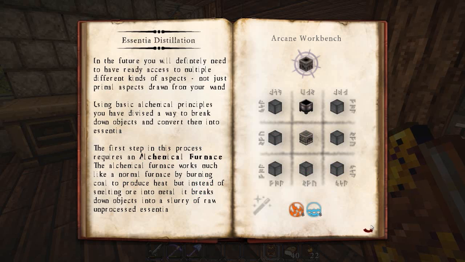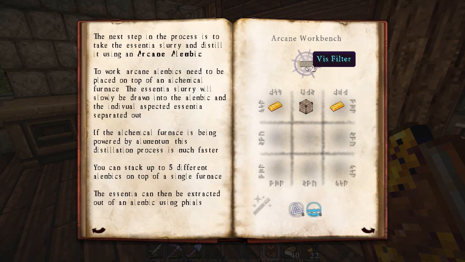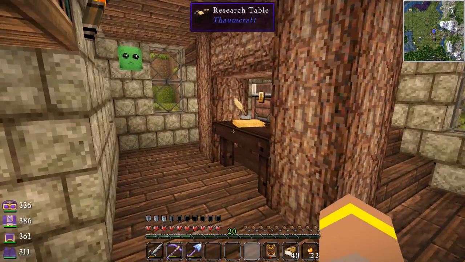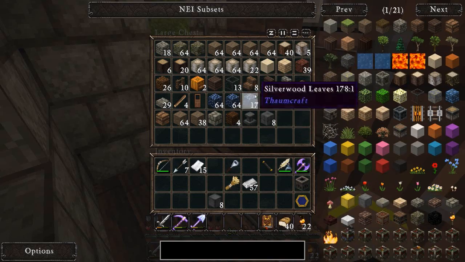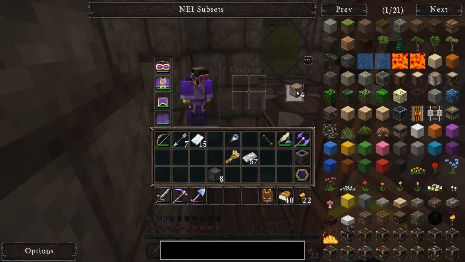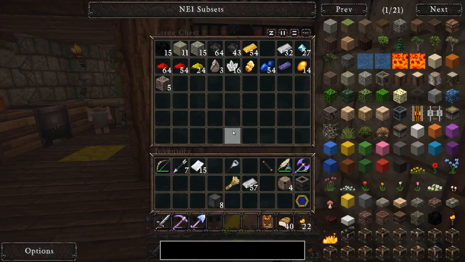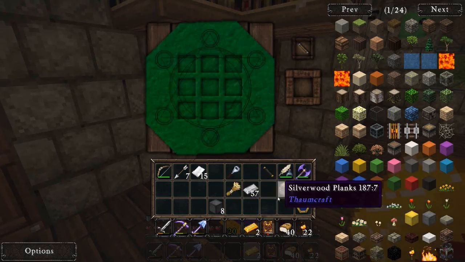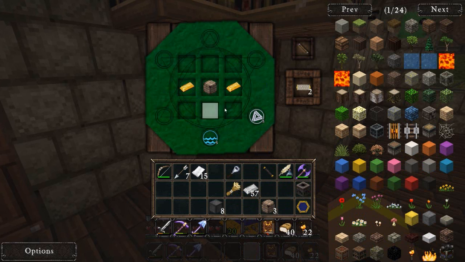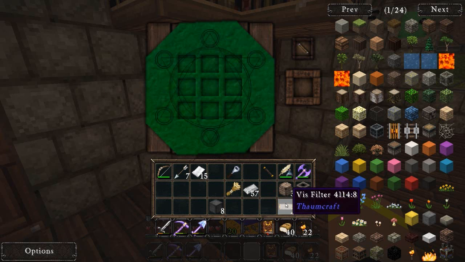Now we're going to need to get ourselves an alembic, but before we do that we're going to need ourselves a vis filler. So we're going to need some silverwood planks and 2 bits of gold. Now you may realise that the recipes for these is a lot cheaper than it used to be. And it is, like, for some reason all of this stuff has become tons cheaper. It used to be quite expensive. So let's get some gold. Alrighty then. And I'm pretty much only going to make one of these, I think, because I can do it all through one anyway. I want to save it until we got the golem to make it all fancy. So that gives us our vis fillers.